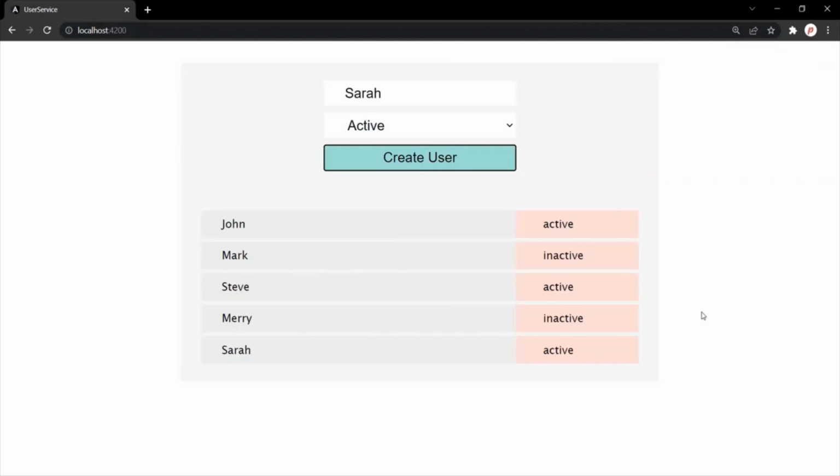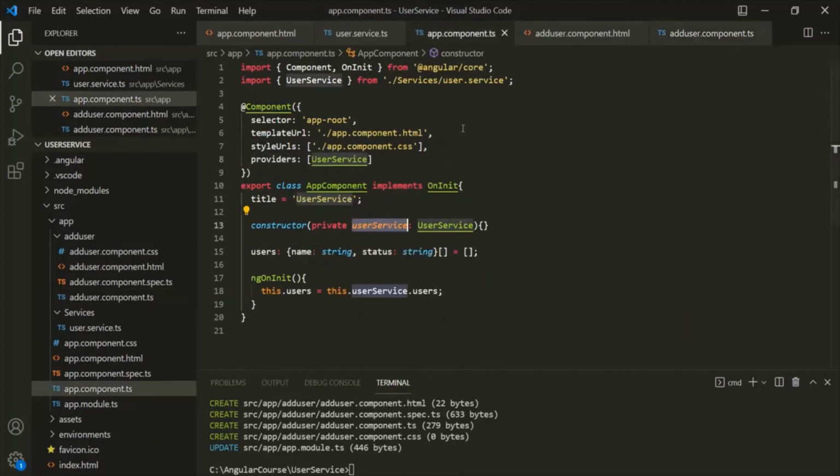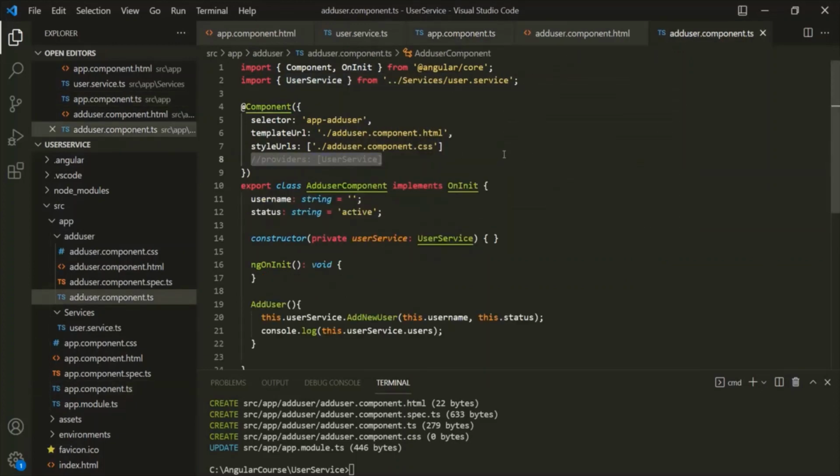And that's what I meant when I said that since we are able to override an instance of the parent component service, it might introduce some bugs in our application. So when I'm using the same instance of this user service class in the app component as well as in the add user component, our application is working as expected.